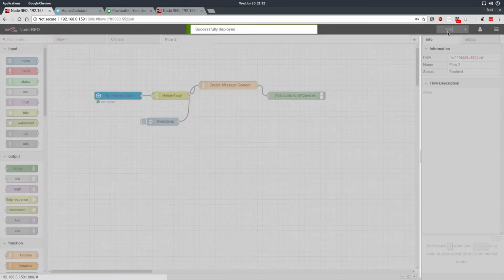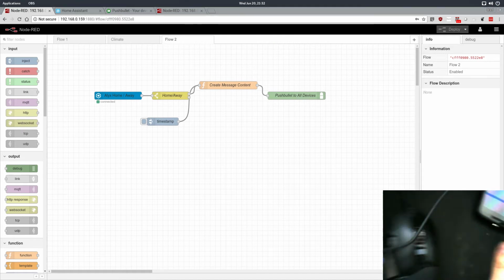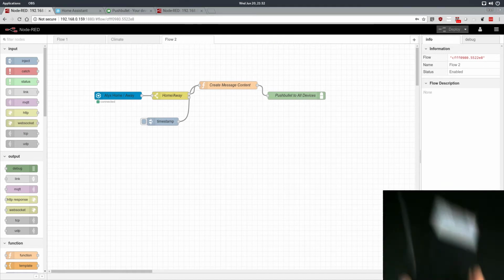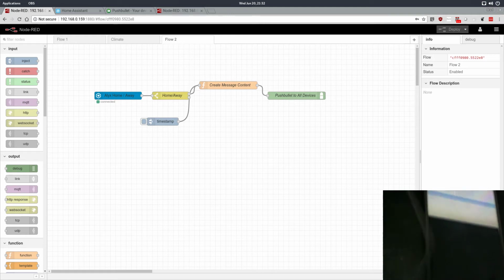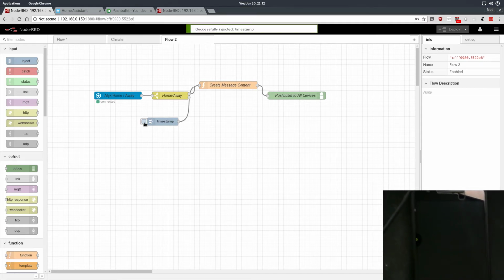to all my devices. So just to make this legitimate, I will turn my webcam on and I will look at my smartphone, which is being really reflective right now, and we will click on this injection node and see if the message makes it to my phone.